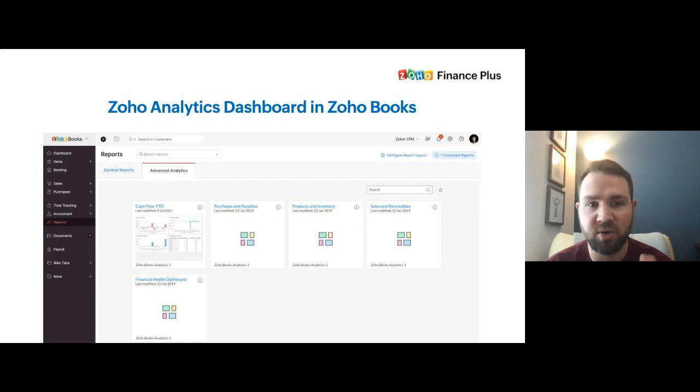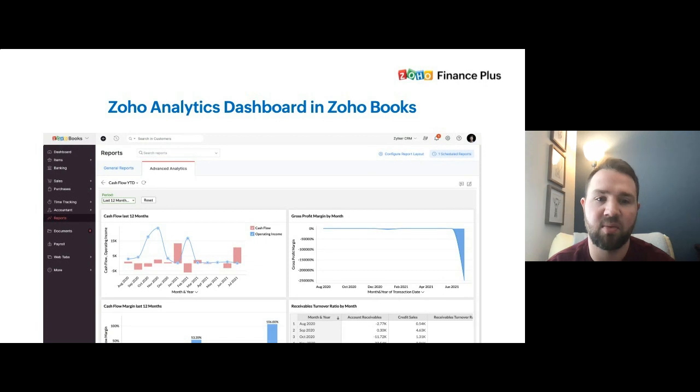But what's cool is you can put it on this dashboard, and it's an easy place to just access, and you don't have to go to any other application. It's just stay in Zoho Books, and you're able to continue on and check out those reports. So here's kind of a deeper dive into it, and you really see what's going on.